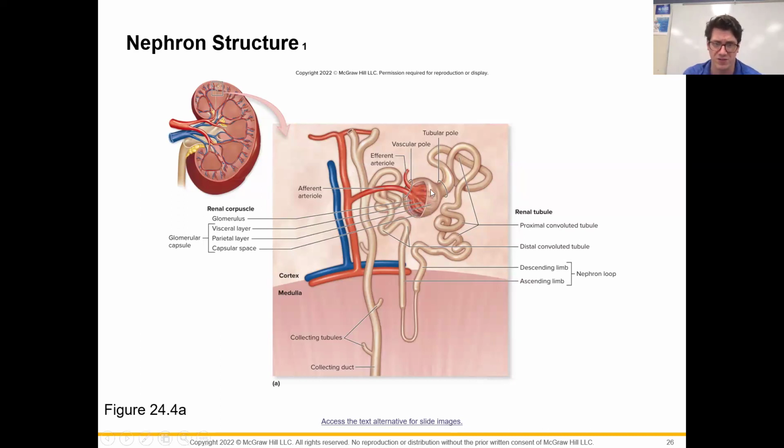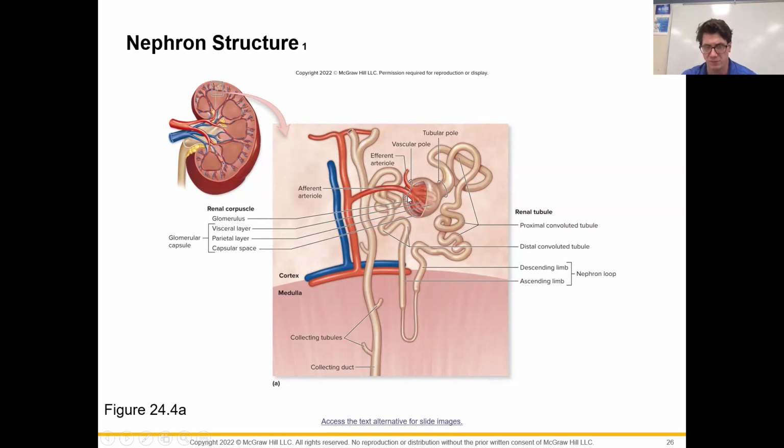Now, we call this structure the glomerulus. So this knot of capillaries is our glomerulus. This is what is actually acting as a filter. It is basically stopping anything that is not the liquid in the blood and stuff that is dissolved in that liquid from moving out into this kind of collection area, which we're going to call the capsular space, because we're going to cover the glomerulus with what's called the glomerular capsule. That's basically this little ball of membrane that's around the knot of capillaries. So the knot of capillaries is the glomerulus, and it is surrounded by the glomerular capsule.